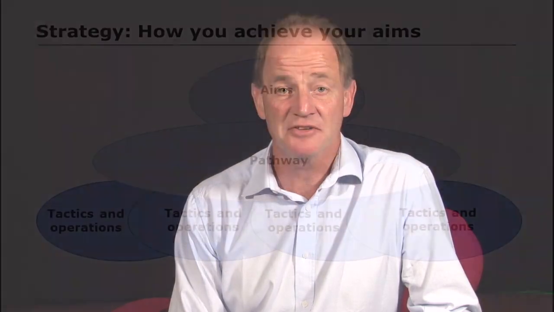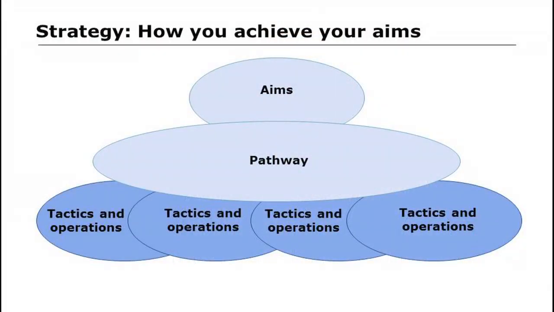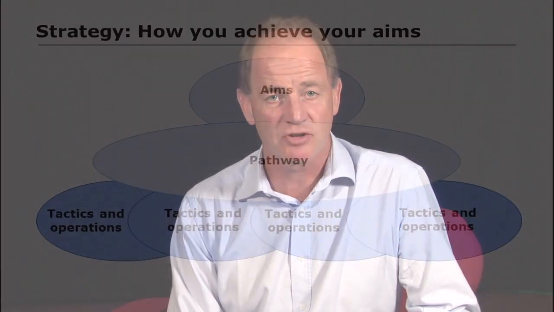Now the aim and the pathway capture what a strategy is, and what I've also shown here is something called tactics and operations. So for example, what we'll focus on a lot in my program is business strategy. That is, what's the strategy for an overall business? Now in the context of a business strategy, the IT strategy is a tactical or operational strategy. So IT may have a strategy, HR may have a strategy, operations may have a strategy, sales may have a strategy. But from the perspective of the overall business, I would call that tactics and operations.